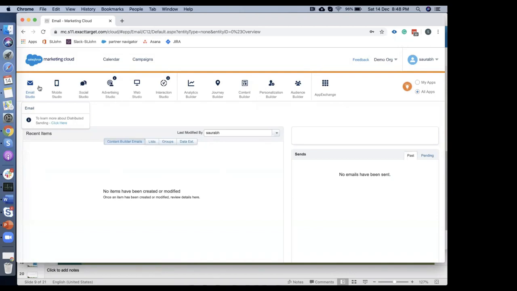There's email, mobile, social, advertising, web studio. You have interaction. Then there are builders. You see there's a separation in here, and these are all the builders: analytics, journey, automation, content builder, personalization, which is basically your Einstein, and audience builder, which is basically playing with the data modeling. We'll possibly discuss it sometime.